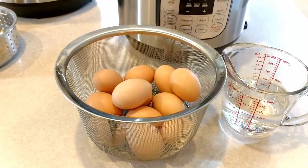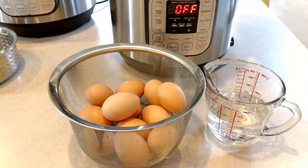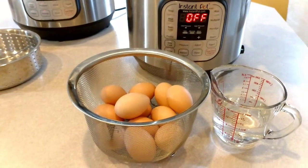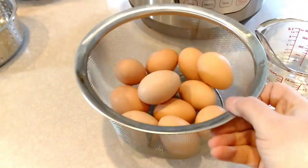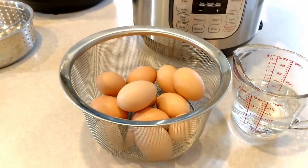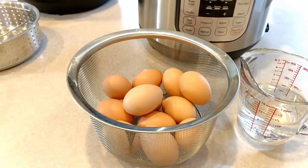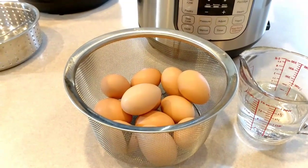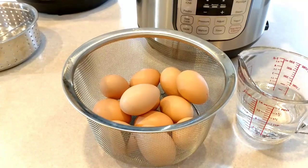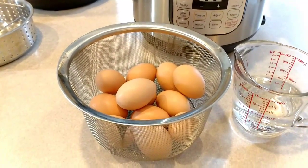So I apologize for rambling on, but I just really want to give you guys all the little tips and tricks and things that I can. My eggs are from the hens in my backyard, and my girls, they're old. They don't lay as much as they used to, but gosh, right around January into February, they start laying, and we get this surprise bounty of fresh eggs, which we really love.